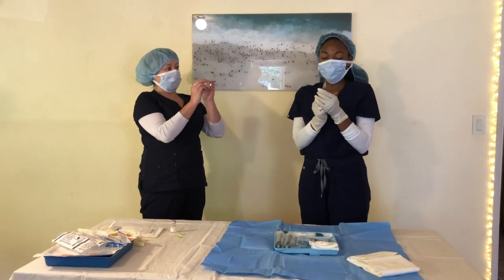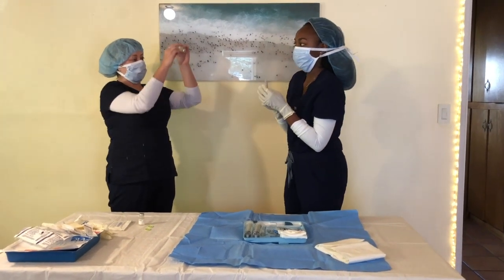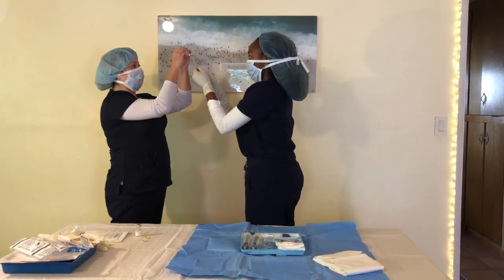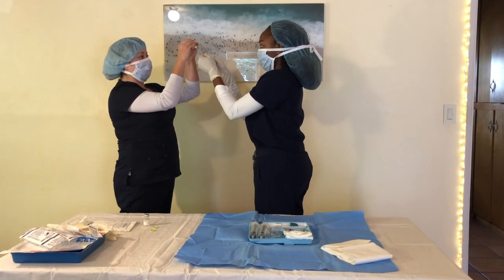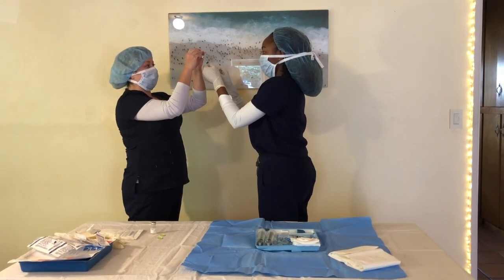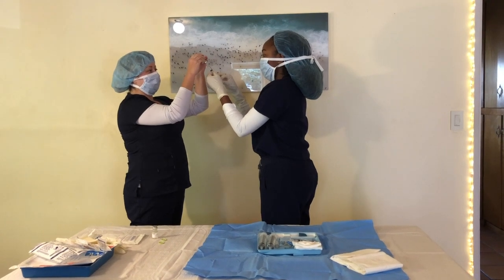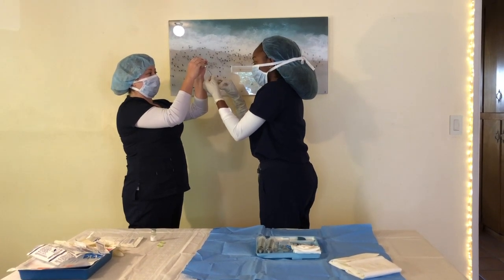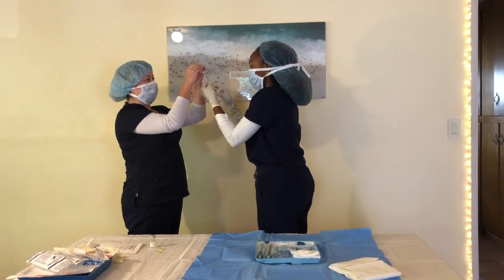I'm gonna put 4 cc's of air in, because that's what the doctor wants in the second syringe for this certain procedure. And Tegan's gonna hold it nice and firm for me, and then press down. I always like to have the holding tech press it down, just because I feel like they know how hard they can press, and I might not. So I feel like it's less likely for injury, especially since this is a plastic vial that our fluids are in. All right, so I got a big air bubble, so I'm just gonna draw again, just like that.